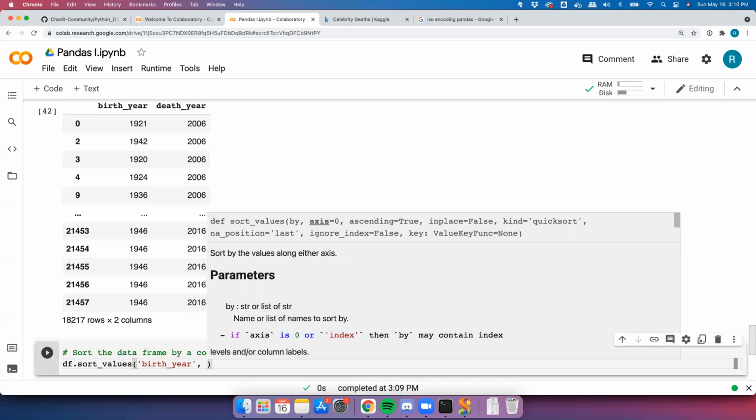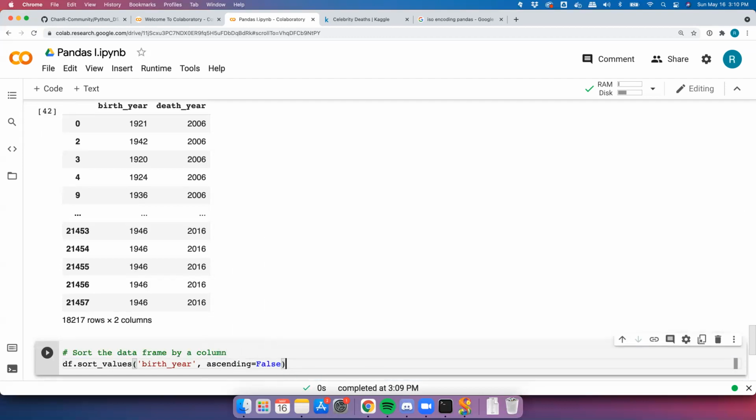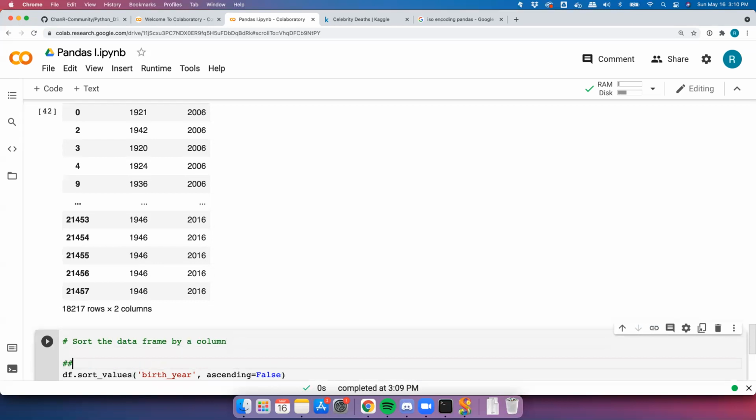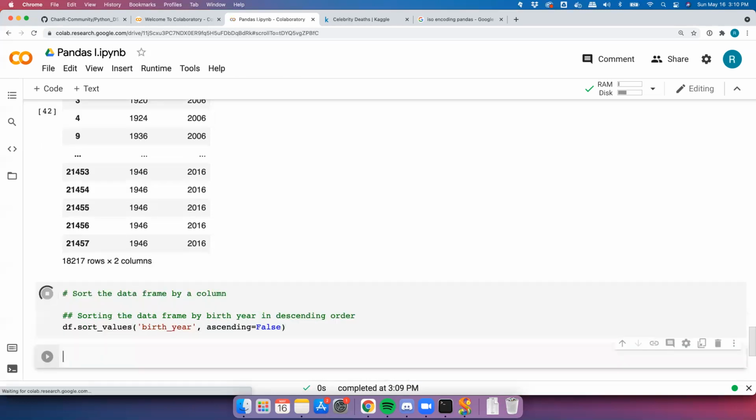And another thing is, right now it's sorting ascending, right? So what if you want to do descending? You can just say ascending is false, like this. Let's say over here, sorting the data frame by birth year in descending order. If you run this, we will now see that new view of the data frame.